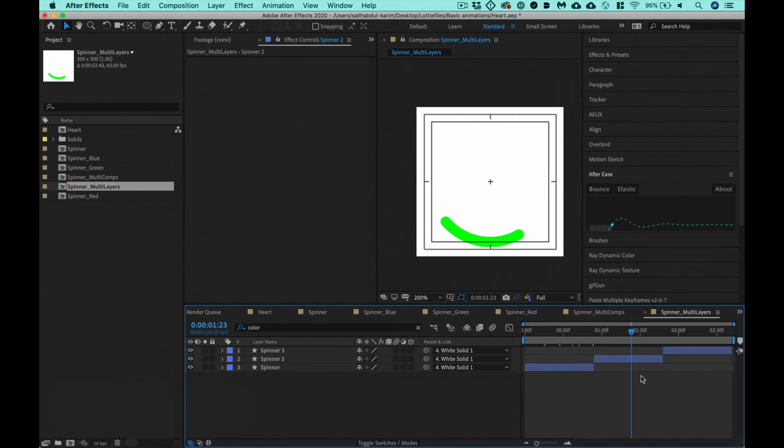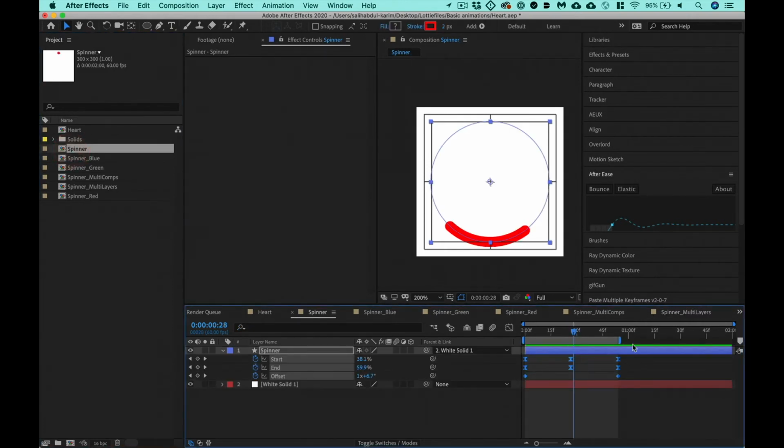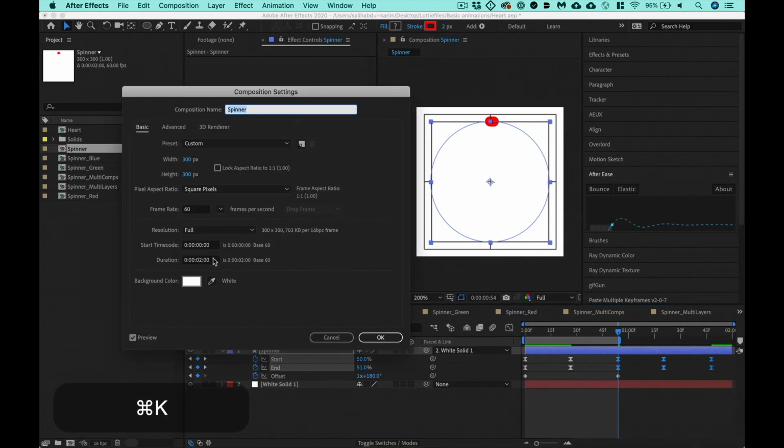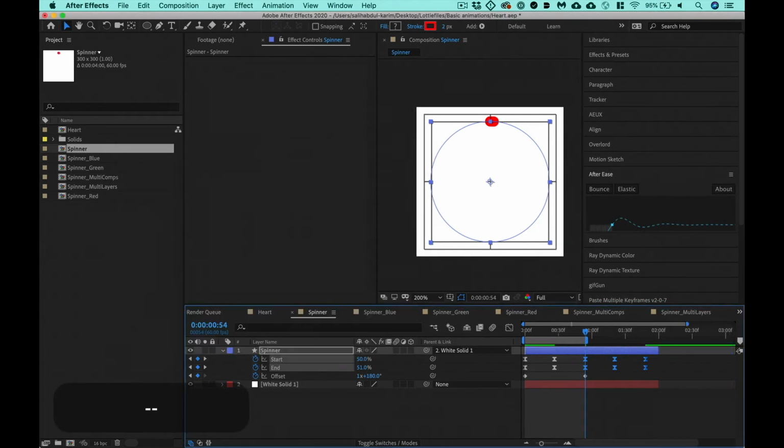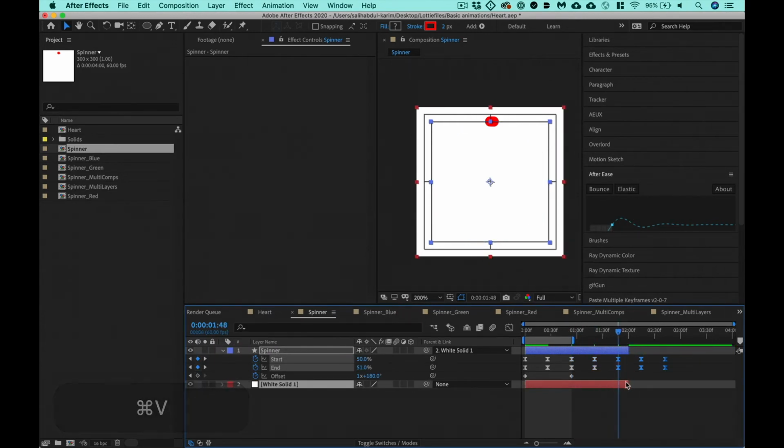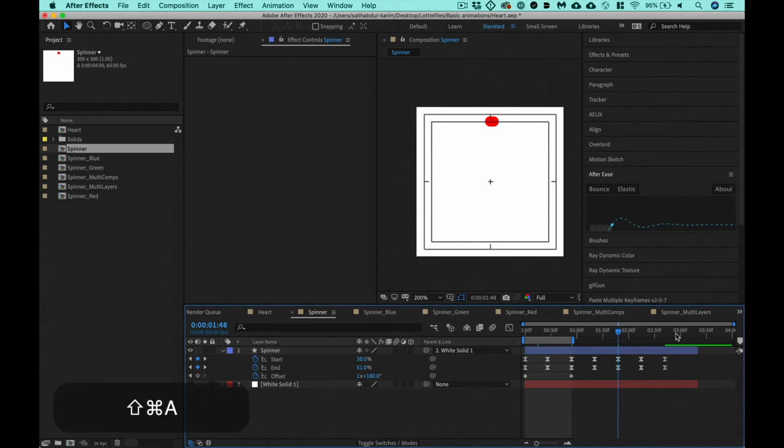There's a third way. The third way is do it all in one layer. So what I'm going to do here is I'm going to take these keyframes. So I know that this is the exact same as the beginning. And I wanted to just loop this again. So I'm going to select these keyframes, copy, paste. Now I'm going to change my composition to 4 seconds again. And now I'm going to paste them one more time. I'll extend these out, turn this off because I don't need it.